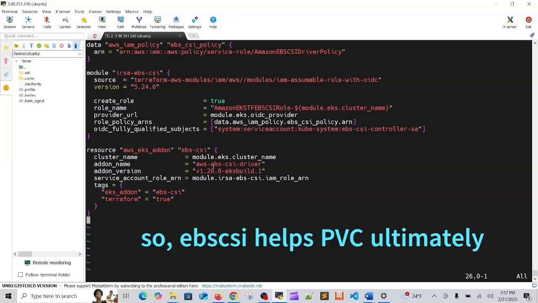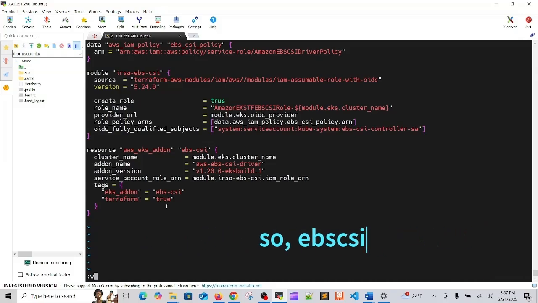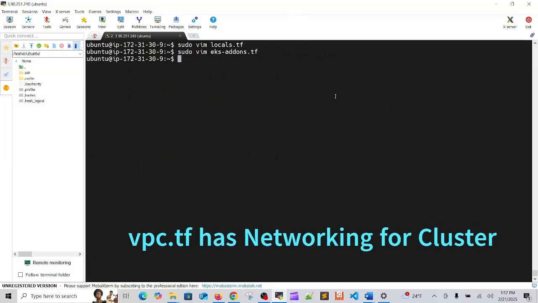Add-on name AWS EBS CSI driver, add-on version is coming this way. Then service account role is here. Tags EKS add-on EBS CSI Terraform true. So :wq. So here we created this one.